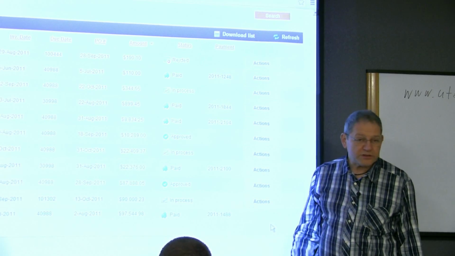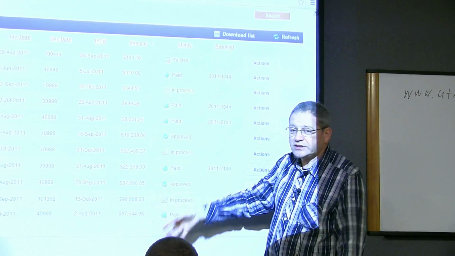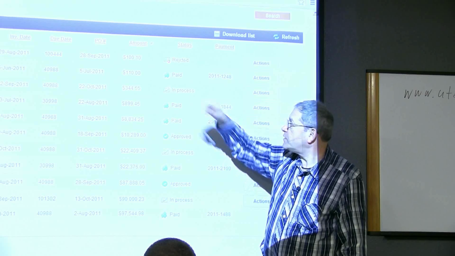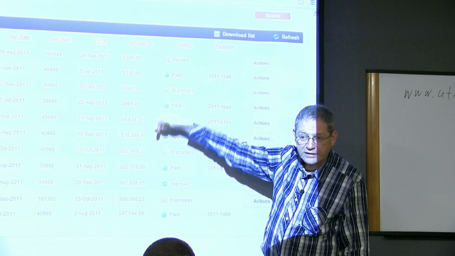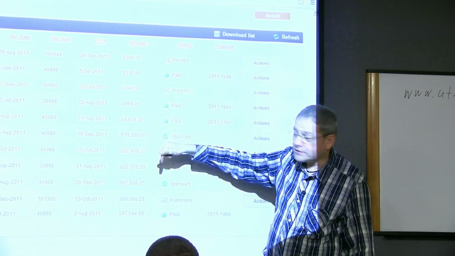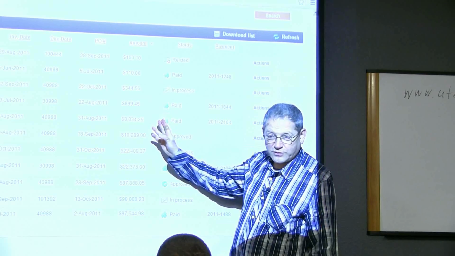The whole table is sorted by that column. So the whole table is sorted by this. Now, in which order is it supposed to be sorted? Yes, from big one to small one. And it has a different one.